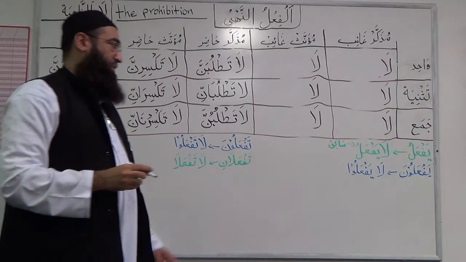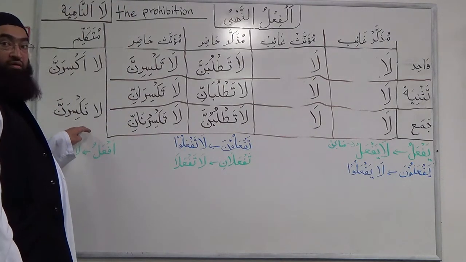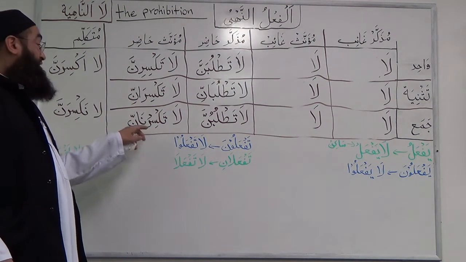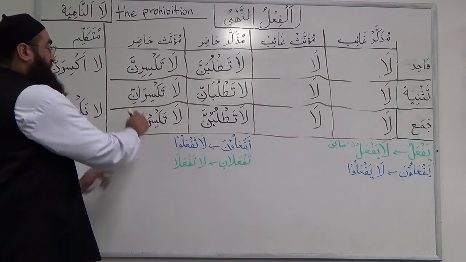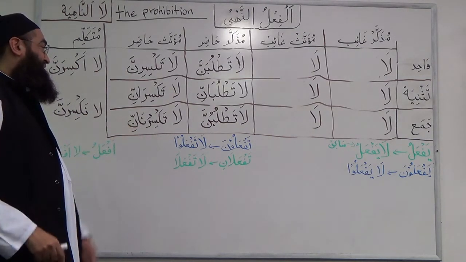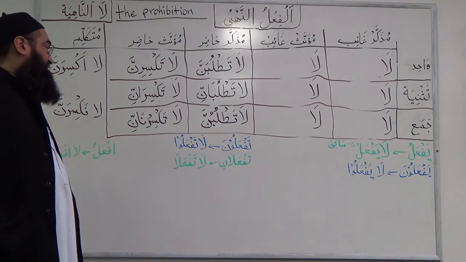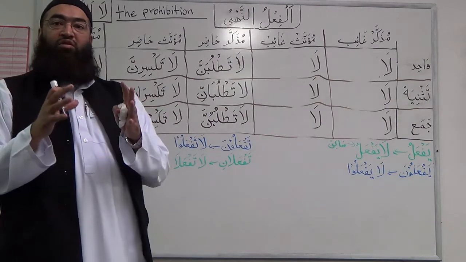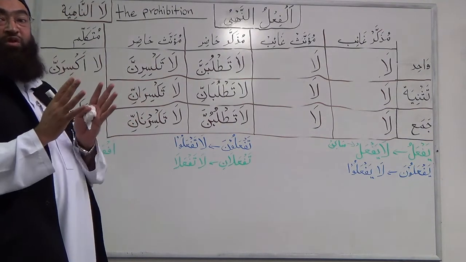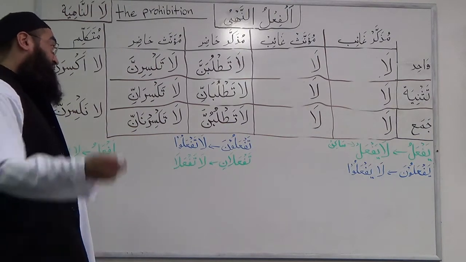Alright. The alif is extra. Which alif? La taksirani. Below that, la taksirnani. The alif is... Yeah. So because it was taksirna. That's a good question. This question was answered in the lam ta'kid nun ta'kid class. So you have to bring an alif over here because three noons cannot gather in one place. It would be this noon and these two noons. So three noons would be in one place, so you have to bring an alif in the middle to separate them, and it becomes la taksirnani. Good question, good observation.